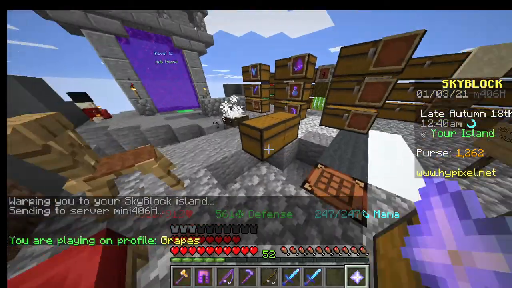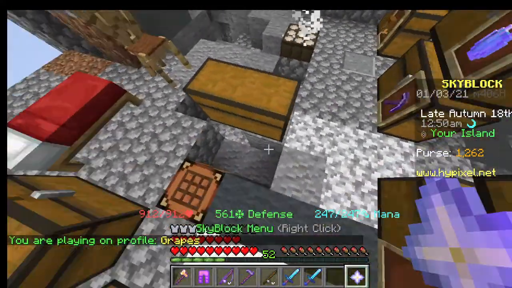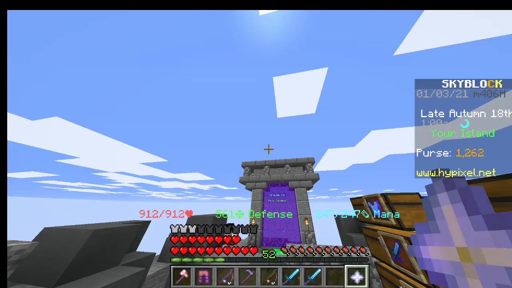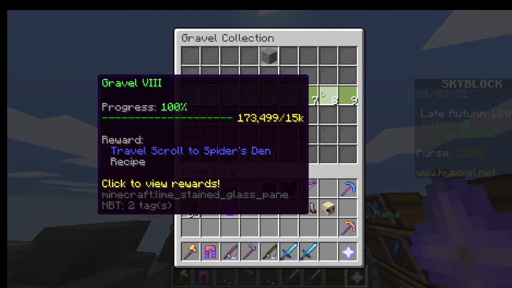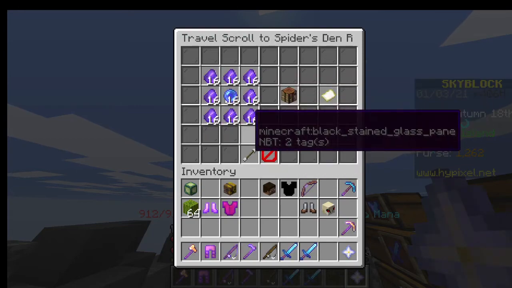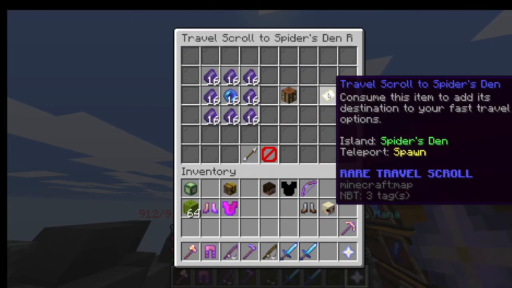Now, of course, I have most of the travel scrolls except for the park, but I don't really need the park because I don't ever go there because I maxed out foraging. But okay, everyone, the first travel scroll that you will need to get is the Spider's Den. The collection for it is Gravel 8. Right here, travel scroll to the Spider's Den. Pretty cheap, not that cheap, but kind of cheap because Flint isn't that expensive and enchanted nether pearls are dirt cheap. So that's the first one.